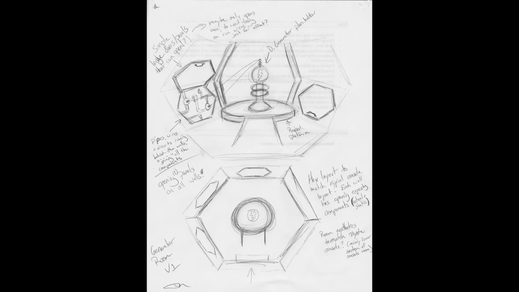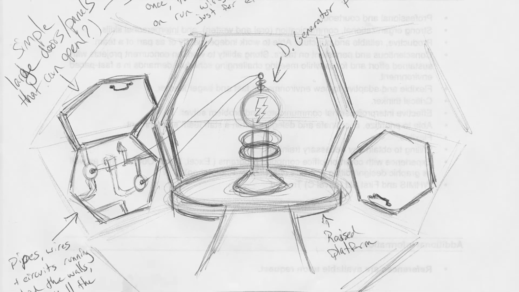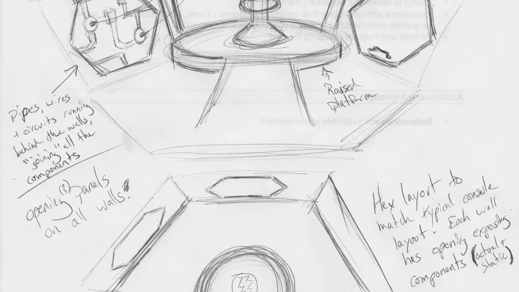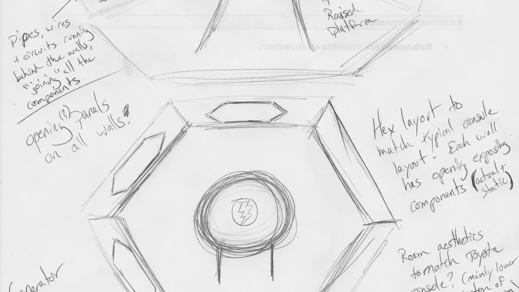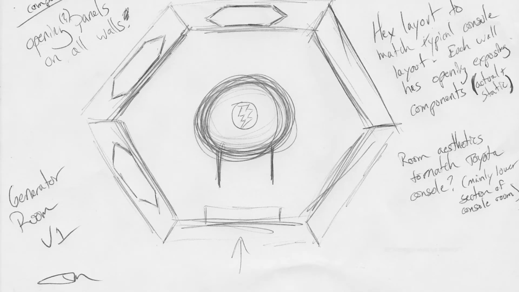Here is concept art for the original Fallout 4 mod, the engine room. So this is where you're going to physically connect all your power lines for all your different subsystems. So this was original concept art for that. This was going to be situated directly below the console room. So there was going to be little opening panels, and then the center thing was just to signify where your power was going to be coming from.